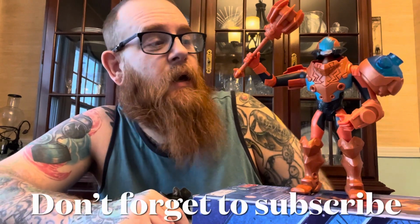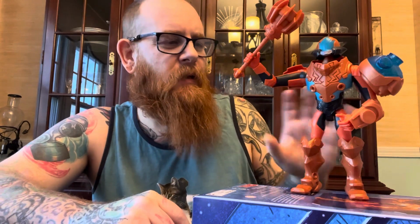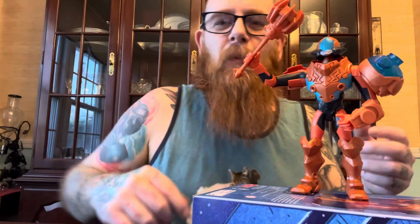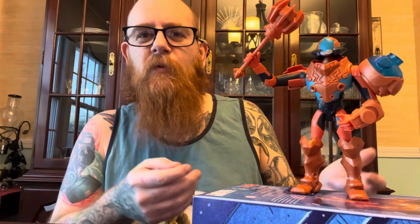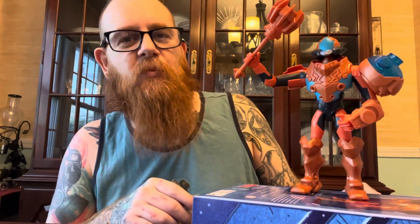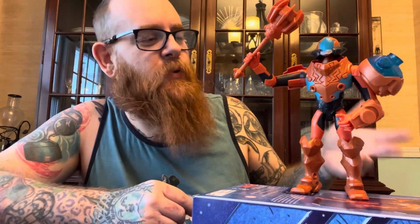Pretty cool looking guy. The plastic does feel a little cheaper on this one. Like, it feels hollow, if that makes sense. But I like this large. They're 8.5 inch figures, and I do like them just for posable purposes of putting them on display. And I just like all things He-Man, so that includes the new animated series.